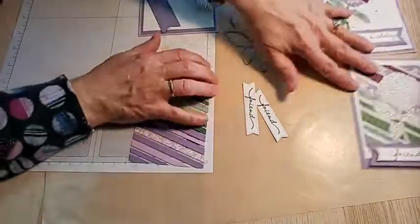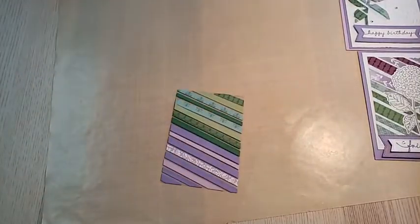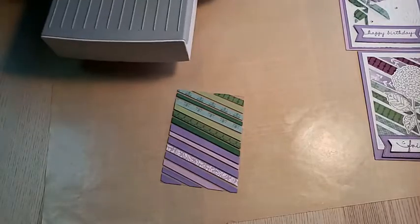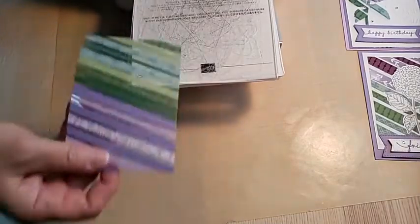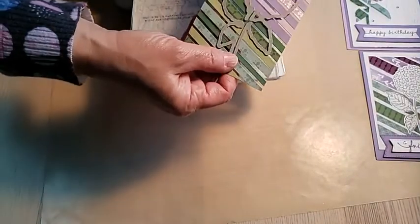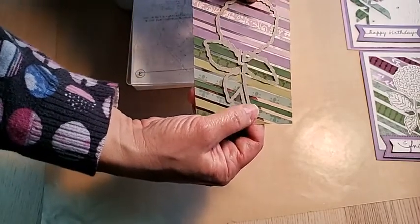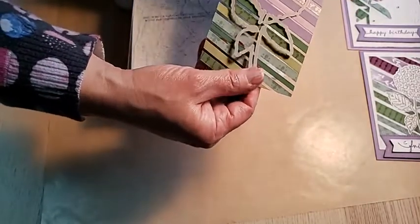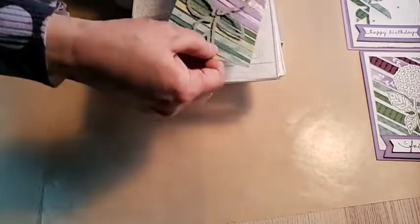All right, so we need to die cut our hydrangea next. Get this out of the way. I don't have my mini machine set up, so I am going to pull out my big machine. Oops. Because I do want two cards out of this, I planned it so that I would have a purple flower and green leaves. I almost had it this way. I'm like, wait, something's wrong. So I'm going to die cut it just like this in the middle of my acetate.